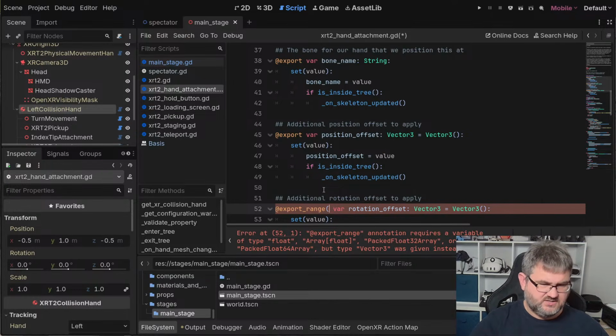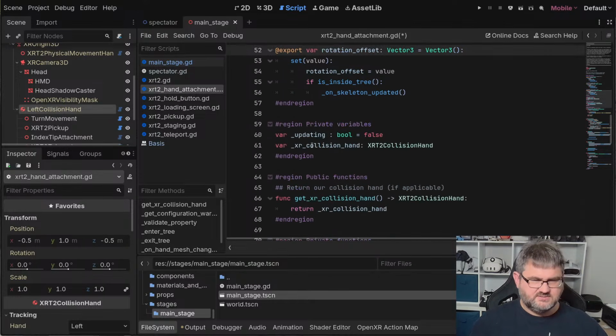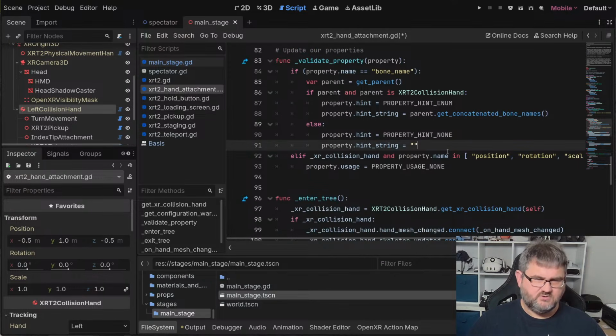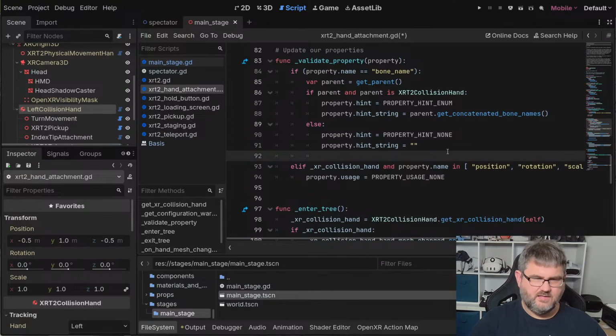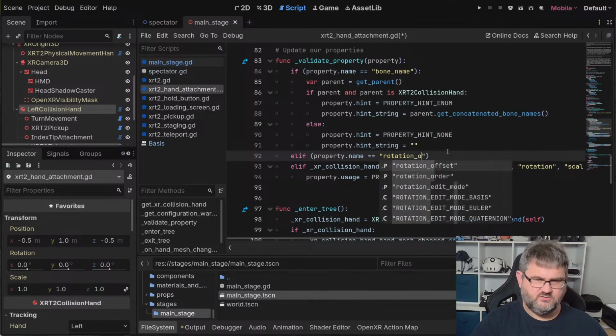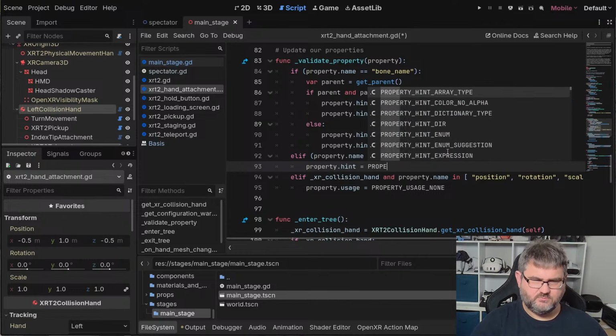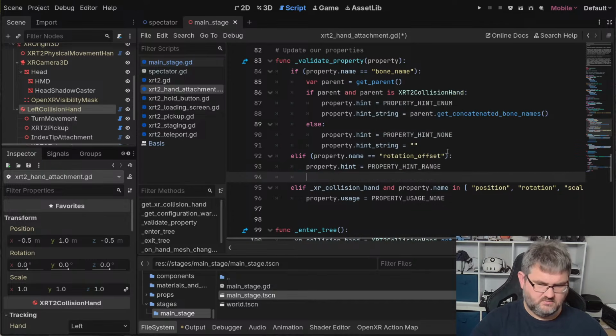So we need to actually go and do that in our validate properties. So what we're going to do here is else if property.name is rotation offset, property.hint is property hint range, and then property hint string.